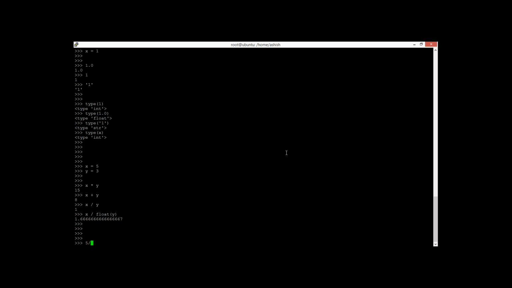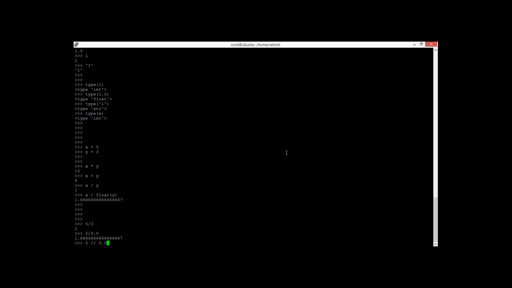Now you all know 5 by 3 gives us 1, and 5 upon 3.0 would give you 1.66. And you're not sure what the user is going to type, whether it's going to be 5 or 5.0, right? Whether it's going to give a float number or an integer number. So in that case, if you still want integer division, maybe you want to calculate the floor values, you say something like this.